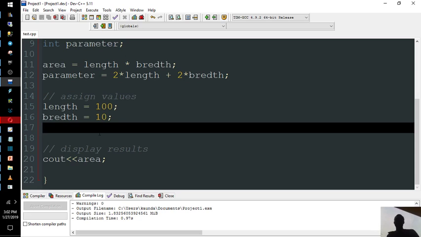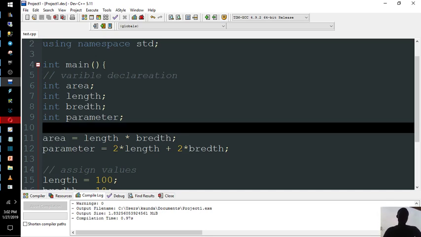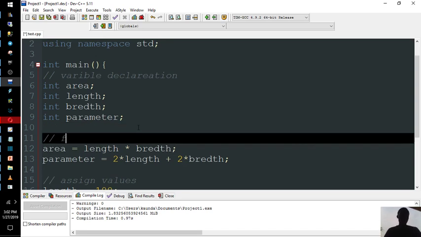Do you know what is happening? After declaring the variables there, we say length is equal to what? Breadth is equal to what? We've done all that, right? Then we did the formulas. We said area is equal to length times breadth.